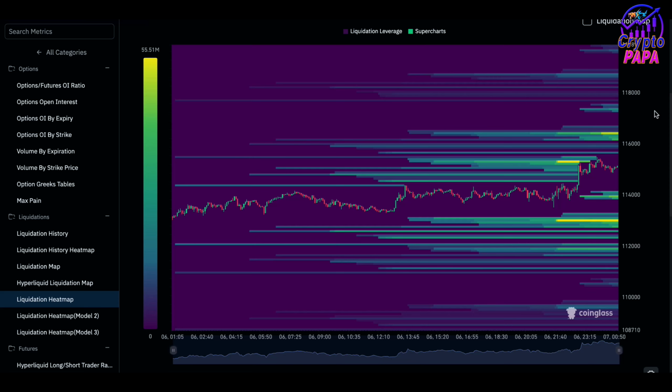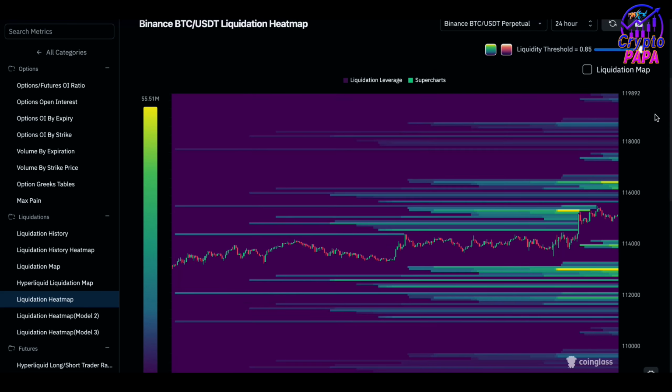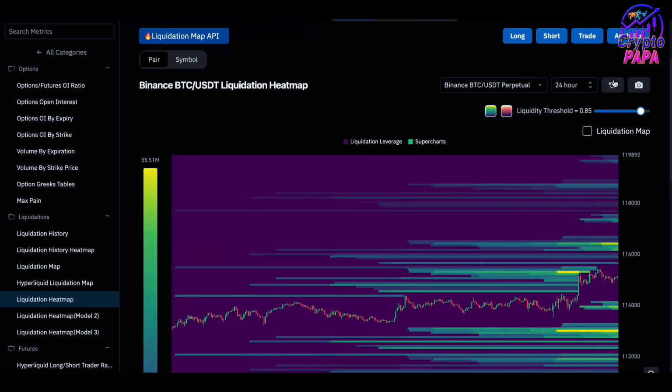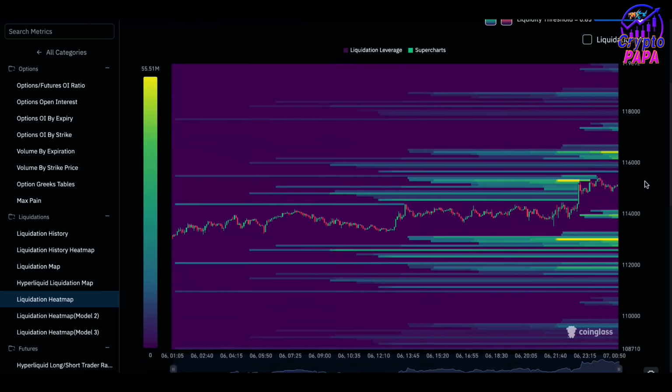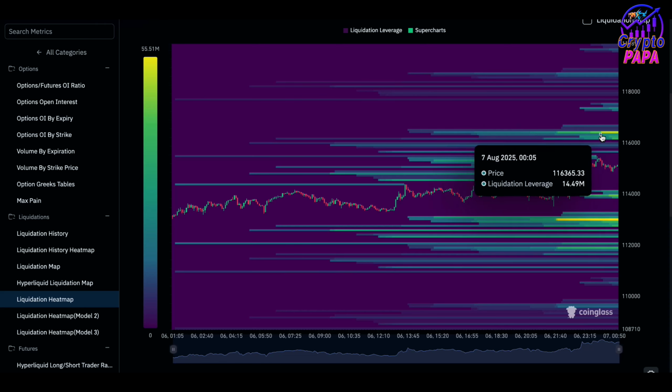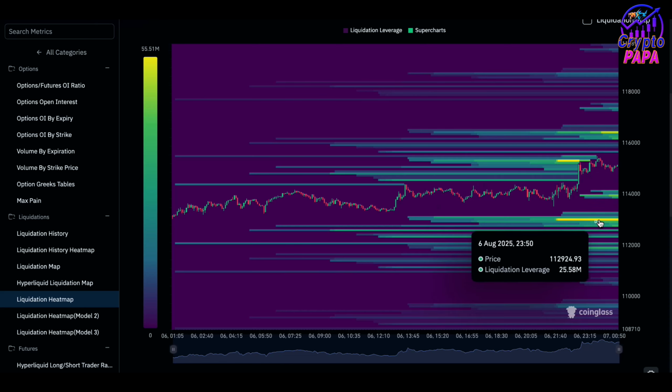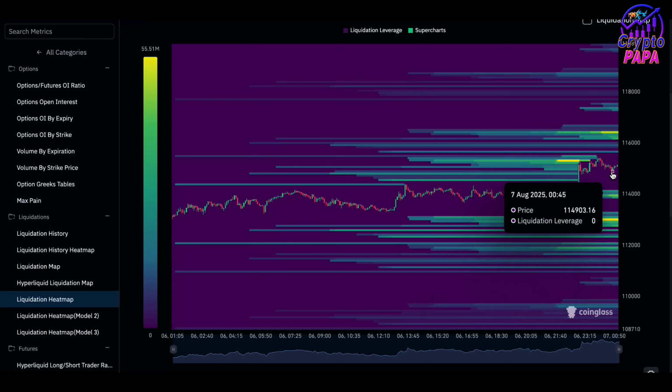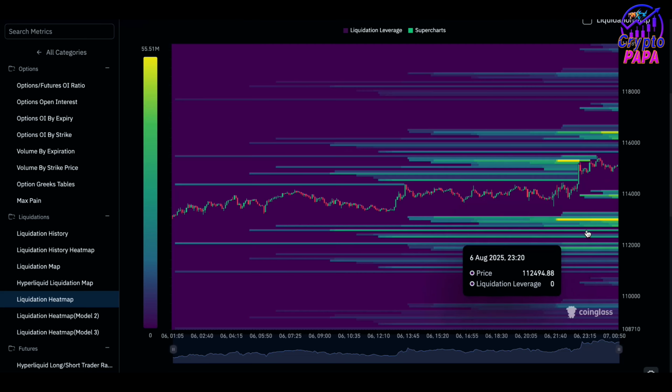The super chart is showing us the BTC USDT liquidation heat map, a 24-hour super chart, and with the current movement of the candlestick, it will soon be approaching the 116,000 area. We could also see a lot of liquidity volume located at the downside. So we might assume that the candlestick will probably go to the upside first before it gets back and chases all the way downward to accumulate more liquidity.